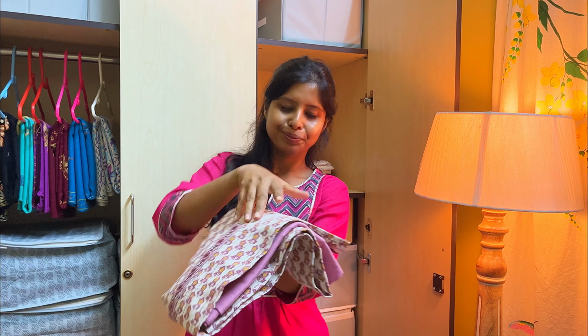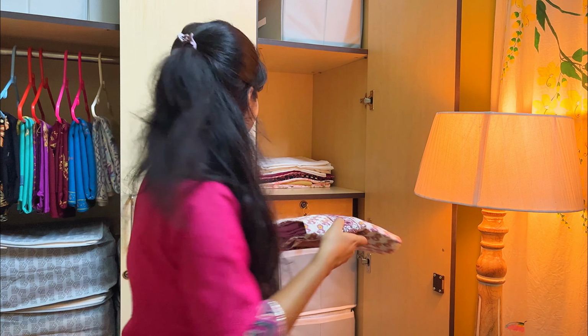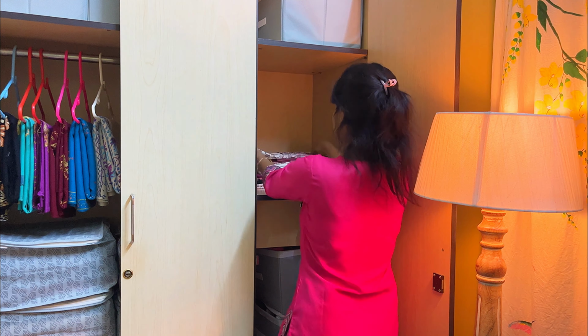And here is how I keep my regular wear, the salwar kameez set. I always keep my salwar like this in between my kameez, and I always try to keep them ironed, and this way they don't occupy too much space.